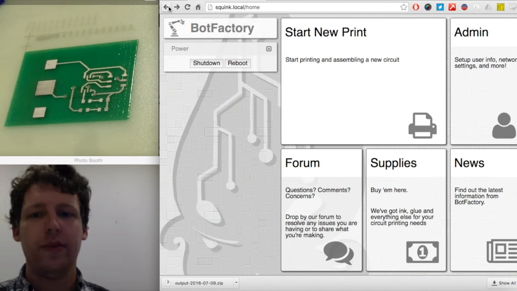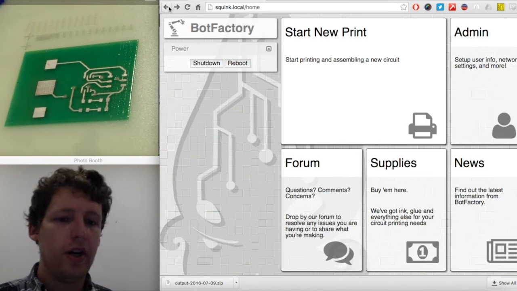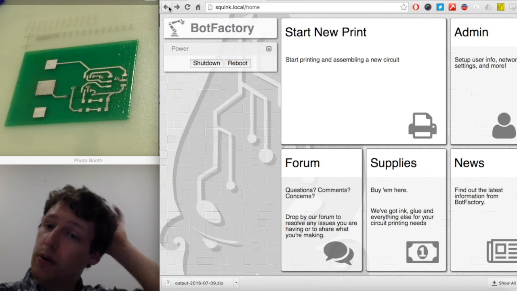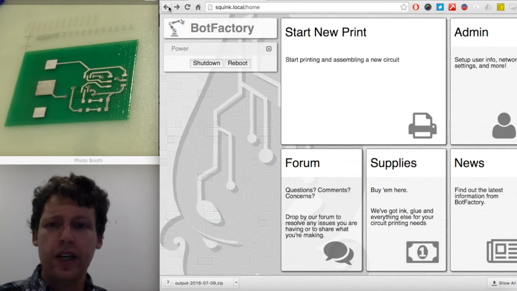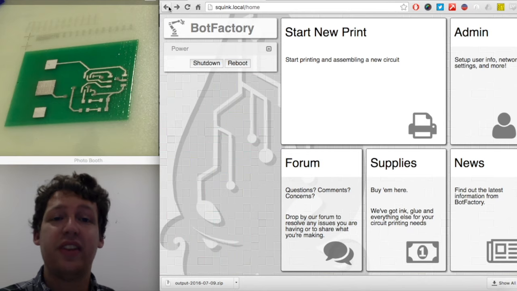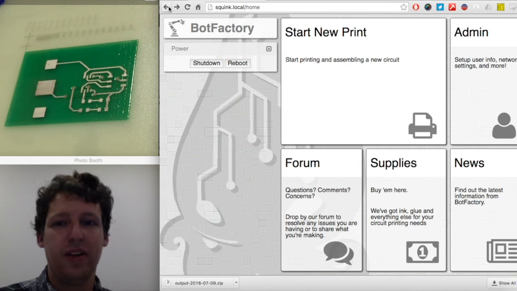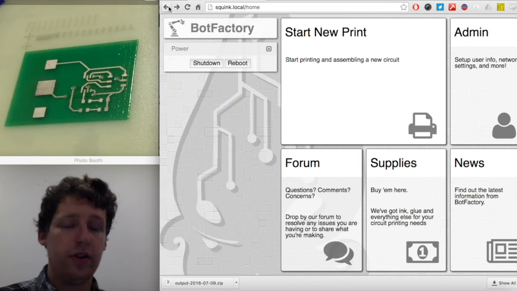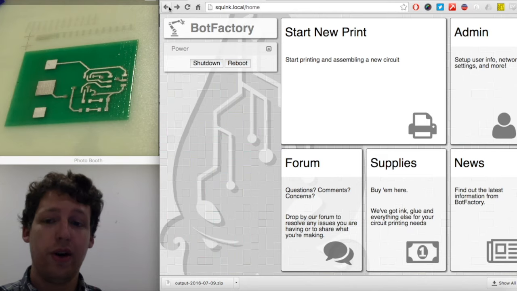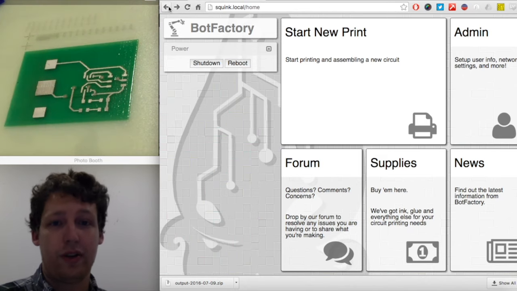Look at this board. It's unbelievable. I spent less than an hour printing this. The design probably took no more than an hour or two. And I mean, in a day's work, you can build a board. Unbelievable. How could you ever do that before and not spend thousands upon thousands of dollars getting it made for you or making a mistake and having to repeat the process? With Squink, you can build boards in no time at all, saving tons of money. It's right there. Proof is in the pudding. We have right here a vision for the future of electronics.